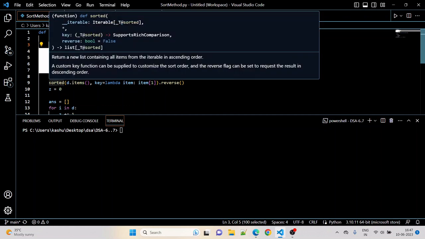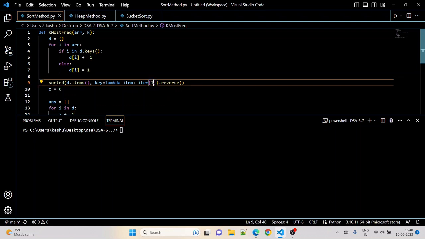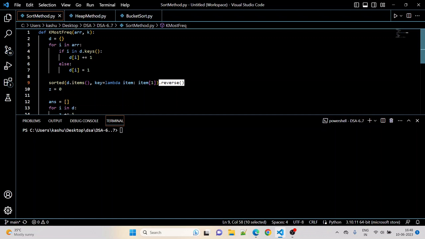and once we have the dictionary, we'll sort it based on the value. If I had made this particular index 0, then the dictionary would have been sorted by key, but when I put 1, the dictionary is sorted by value, and when I do reverse, it will be sorted in descending order.